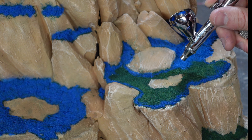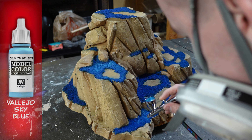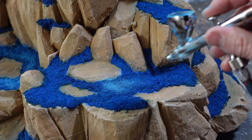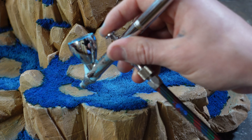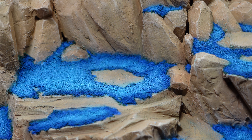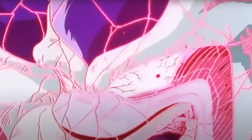Here's a shot where you can see I've already outlined everything and I'm just filling in the rest of the area. Once the base blue was dry, I added a lighter blue on top to add depth, because grass is never just one shade — whether it's green or Namekian blue — and you see that when you look at the anime or the manga. Here's a look at the final paint job for the Namekian grass in all its glory.